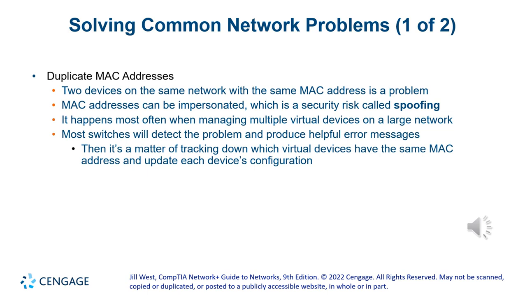Now, duplicate MAC addresses can happen. That two devices with the same MAC address. They can be done by software. Someone can do what's called spoofing, which is to impersonate another MAC address. Remember with DHCP that I can actually do a DHCP reservation based on the MAC address of one computer. If I work at the college and my machine gets a specific IP address, that IP address that I get, it's allowed to get into some important systems in the college.